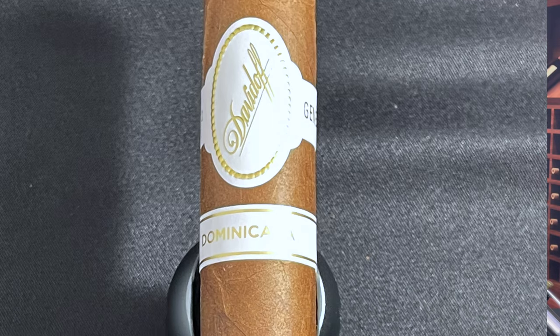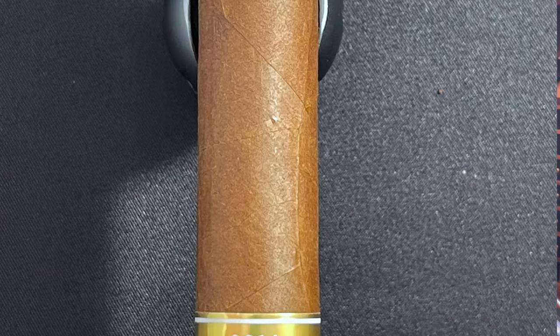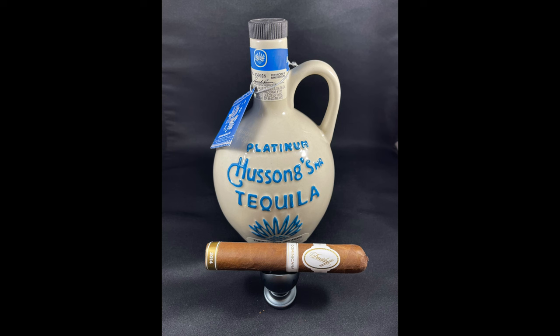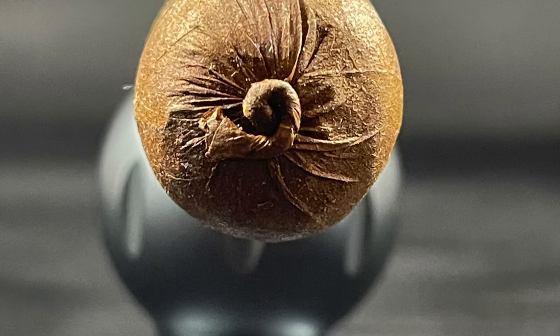The cigar itself looks pretty good. It's got nice tobacco veins. I'll try to get a little close up here for you. You can see that there's a nice shine to this wrapper here. It looks very, very nice, very well constructed. It's a nice firm stick. It just looks good. There's no toothiness to it. There's no cracks in it. Don't know what type of tobacco it is, but it's labeled as a 257 hybrid.